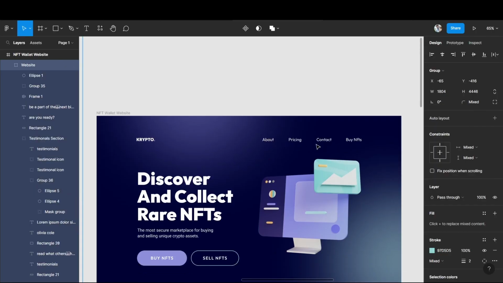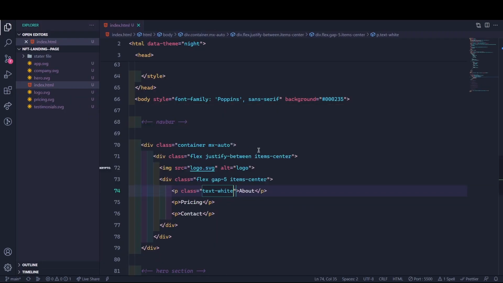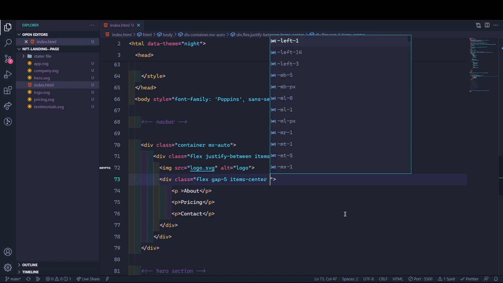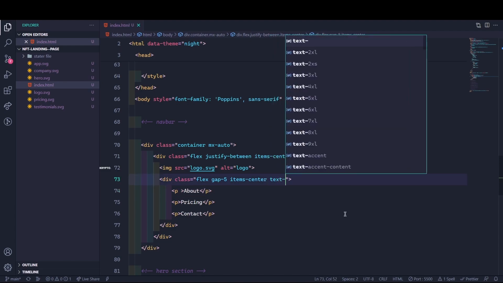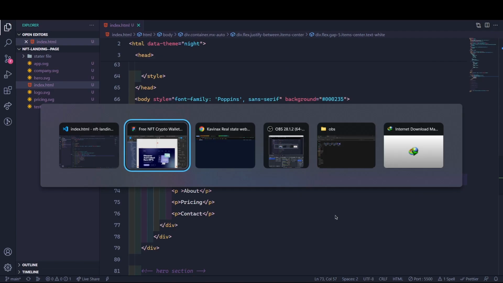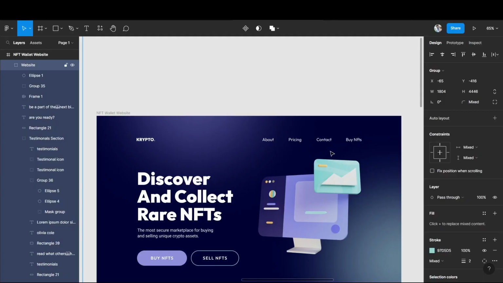I will use white because they are using white here. I don't need to add white for every element. I will just call white here this way. Text should be white, then every text should be white in this portion. Okay, contact, pricing, contact and buy NFTs.